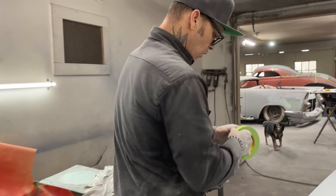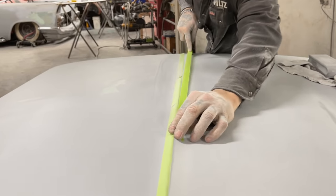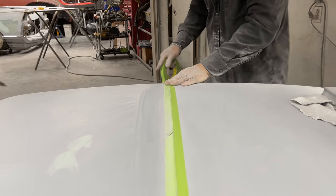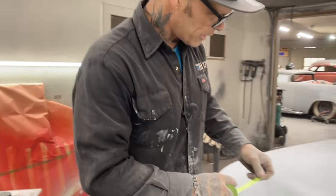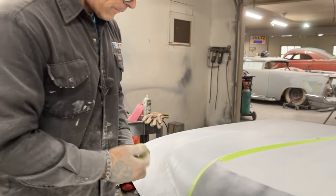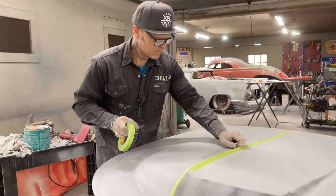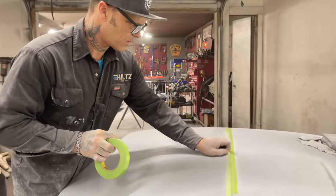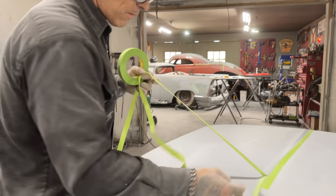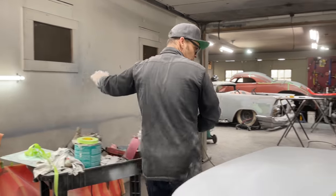What are we at, baby? 1-4. Okay, what I'm going to do is take some tape and run it on the other side of this tape. That way we keep our line straight. I can peel the other side off and guide coat. That's just going to get our line going down our hood straight, or keep it as straight as possible. Leave that there for now. So if you want straight lines on your car, tape them off one side, then do the other side. I'll put some guide coat on this side, and then we'll go to the computer.